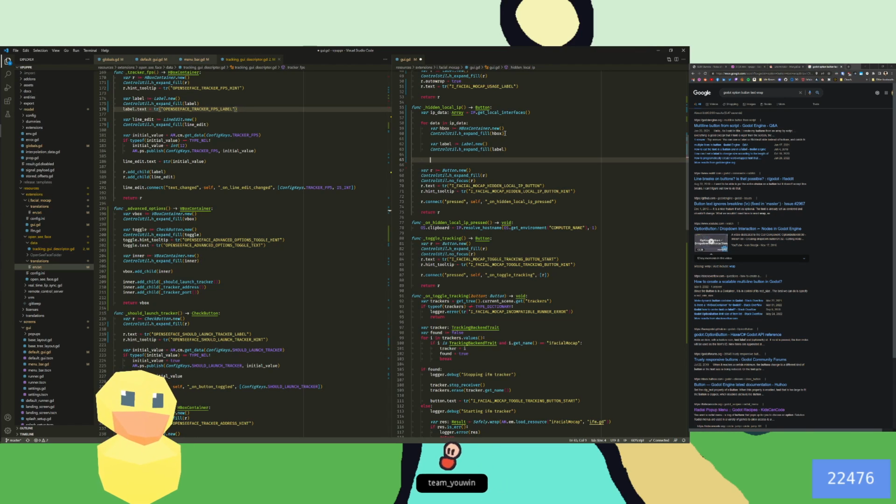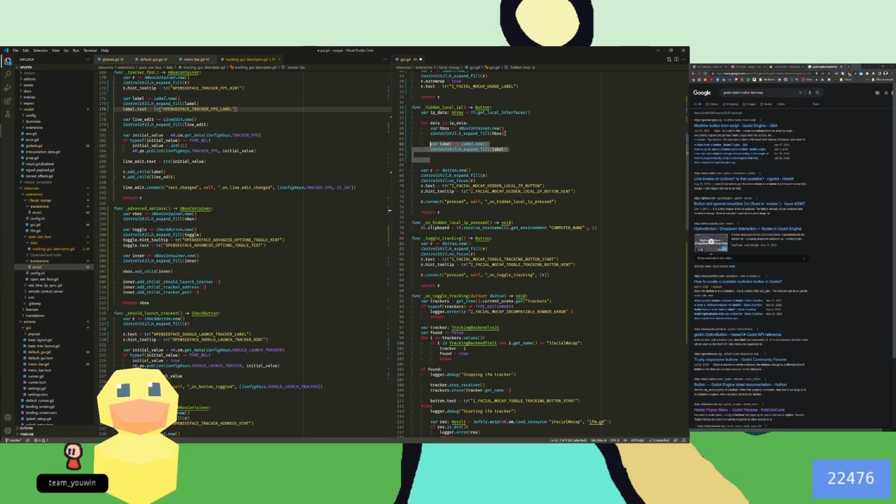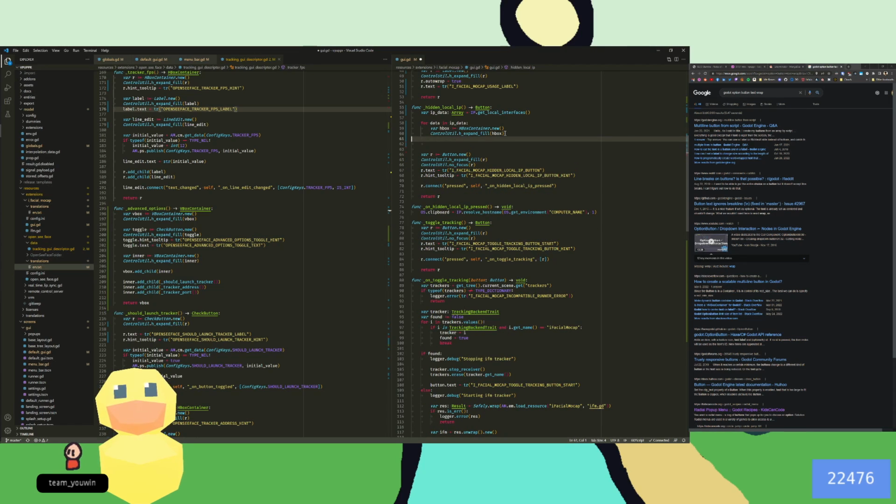Or actually, we don't need to have a label. Well, I guess we should. Yeah, because clicking on the button is what generates, you know, the appropriate stuff. Yeah, okay. Let's do it like that.